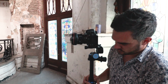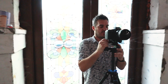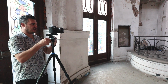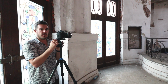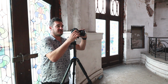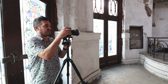I'm getting my tripod up as high as I possibly can. I'm going to frame my composition. I'm going to grab the first of those images. So it's actually not straight. The thing about this building is it's pre-Soviet. It's not exactly lined up perfectly. So I'm going to capture the first image. The tilt shift lens is literally flat in the middle, so it's like having a 17mm shot here. So I'm going to grab three brackets.